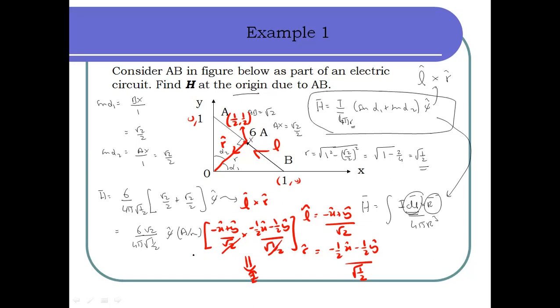So please work this out. For instance, x cross x will give us 0, but x cross y will give us z. So you can work through this cross product between L and R and you will end up with the direction of the H field being the z direction. So I leave this for you to prove on your own, that the H field will be in the z direction. I hope that's clear on the calculation of the H field based on the line current problem.